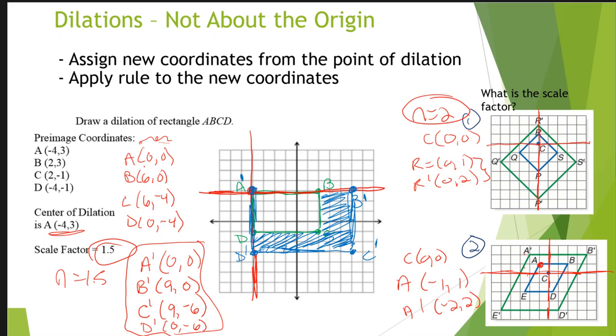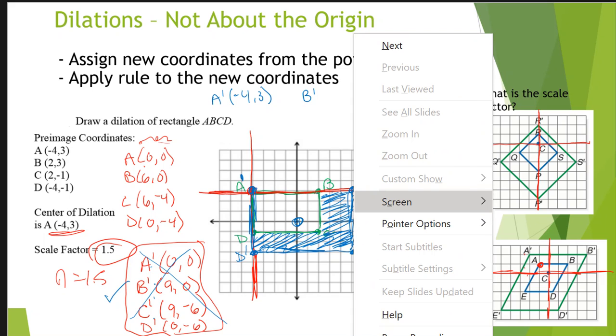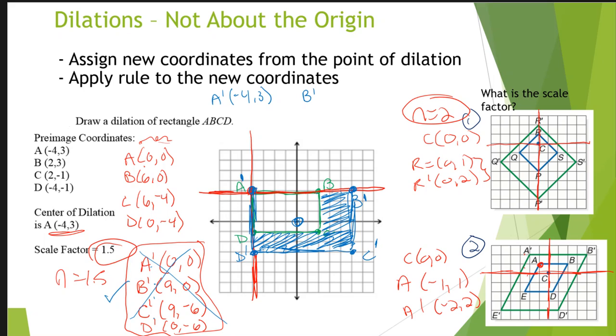Now, to finish up this answer, you do not want to leave these coordinates because these are not actual coordinates for these points. They're the faux coordinates so we can apply the rule. So the actual values, do not leave this. For the actual values for A prime, you want to go back to the original graph and go back to the true origin and assign values. So this is -4, 3. B prime is going to be, this was 0, so it's 6 over and 3 up, sorry. 1, 2, 3, 4, actually it's 5 over and 3 up, sorry.